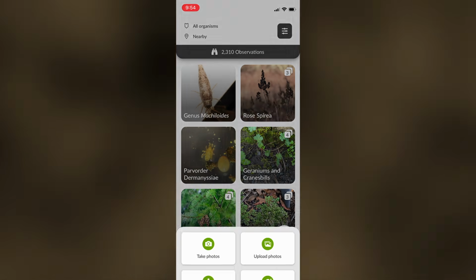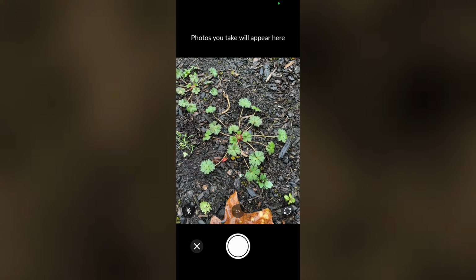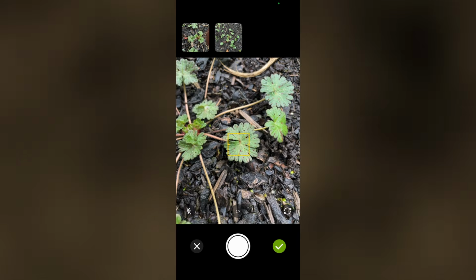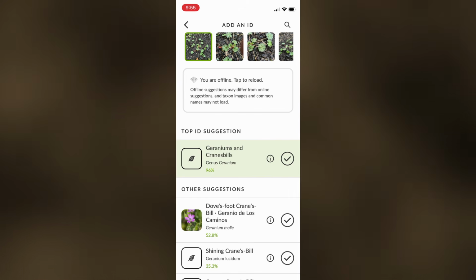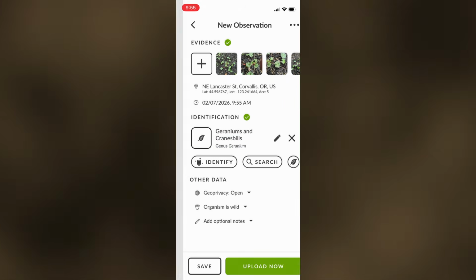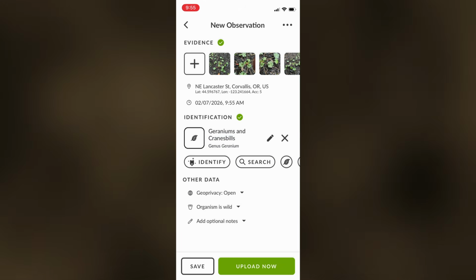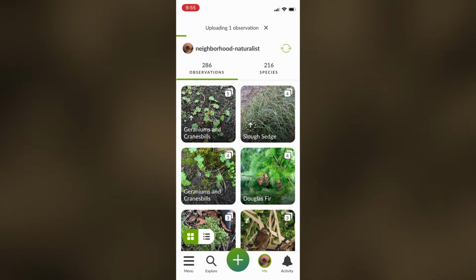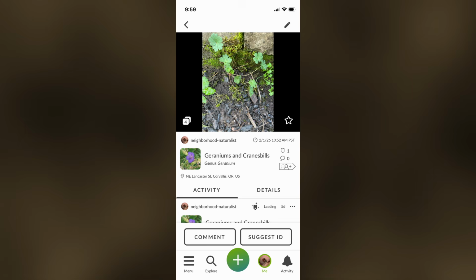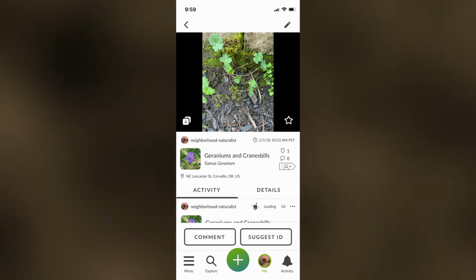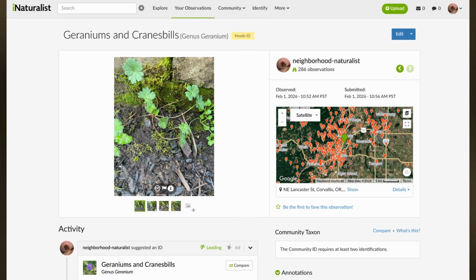While using the app, you take photos of a wild organism like a plant, animal, bug, mushroom, etc. When submitting a photo for an observation, you'll get a suggested ID. Choose an ID that best represents your knowledge of the species. The app will record the date, time, and location. The photo or set of photos will upload, and this will become an observation on the iNaturalist database. The observation will be available to others for more precise identification and discussion.